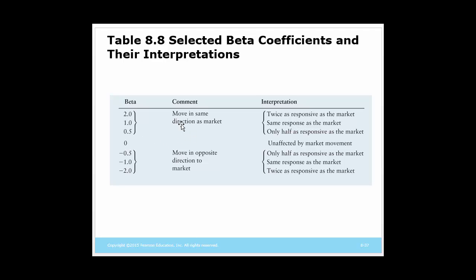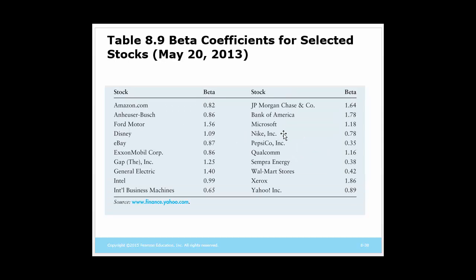Now we also, though, have positive and negative. So if the sign is negative, right? It has the same response as the stock market, but in the opposite direction. So if the stock market would go up by 5, this would go down by 5. It is the exact identical relationship, but opposite in sign to the stock market. So if you have a beta of 0.7, you have an asset that is less risky than the stock market.